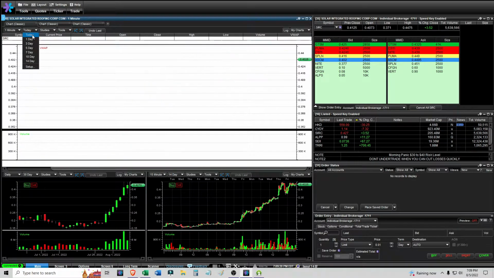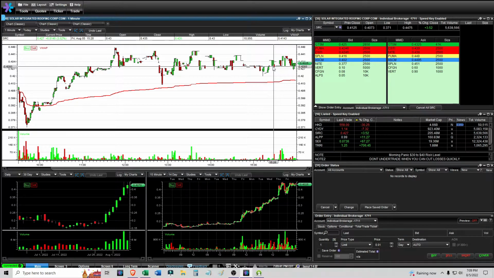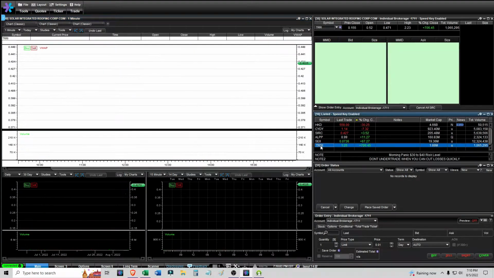And I actually was considering a setup near the end of the day, thinking that if there are a lot of short sellers and we're at a Friday and they don't want to be short over the week, maybe it can do like a spike towards the close. It didn't do it, but that was something I was interested in, and I would have traded just a tiny amount of shares just to see if that setup works, not putting a whole bunch into it, just something that I can learn from. That was pretty much about it.